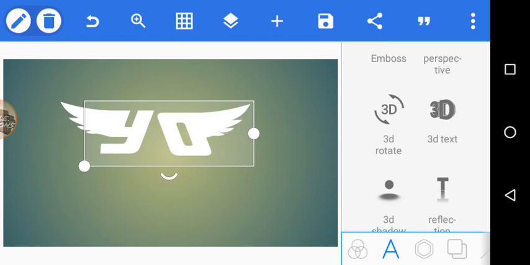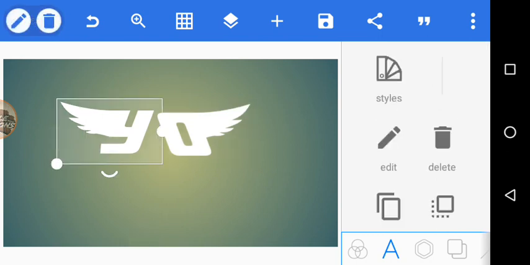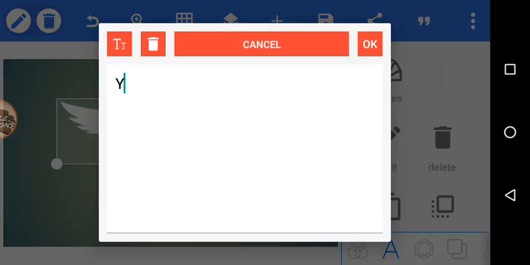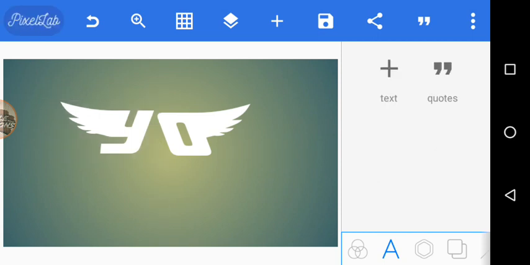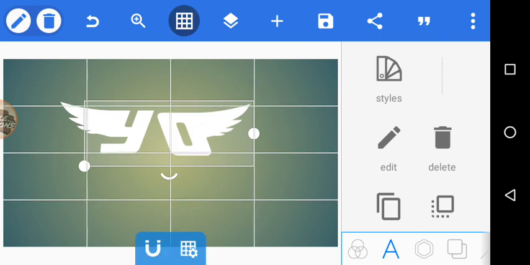We can also edit this into a capital letter. Okay, so ready. So this Y and this O. We have to use our grid to check their position.